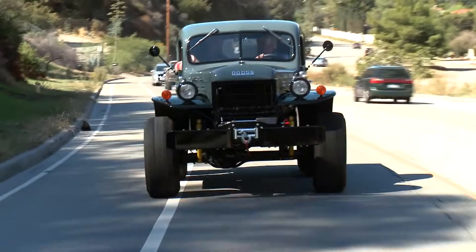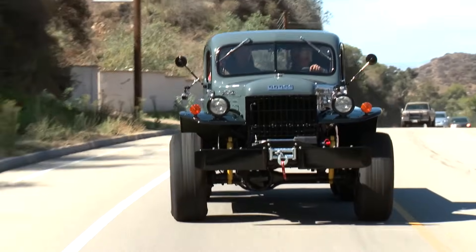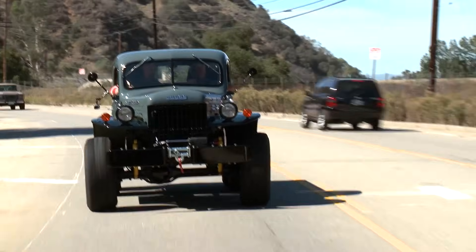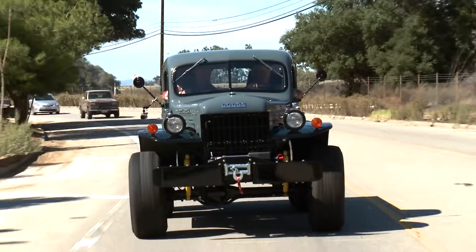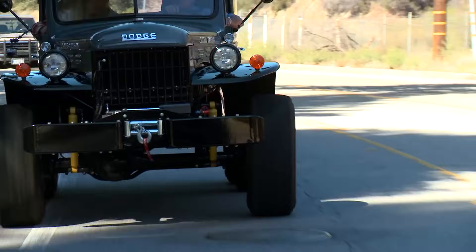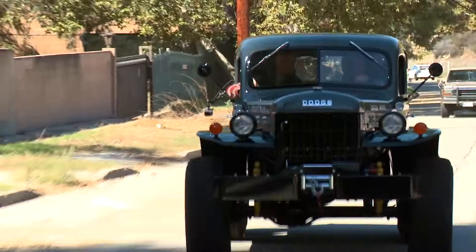Why the choice to stick with drum brakes? It's a lot of monkeying around to get disc brakes. We want to keep the original axle so we can have the original bolt pattern and put the original style wheel on. I've machined disc brakes on before — fantastic, more stopping power than you know what to do with. But with the original chassis it can actually twist your leaf springs and pull your steering wheel, creating a very dangerous situation. It was about working with the customer — do you want something cool that goes 55 miles an hour, or a 70 mile an hour truck? There's a quantum leap in physics between those two.